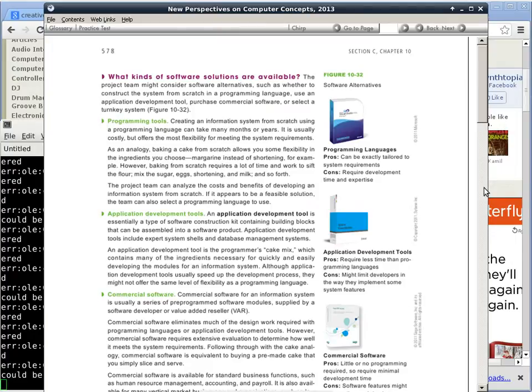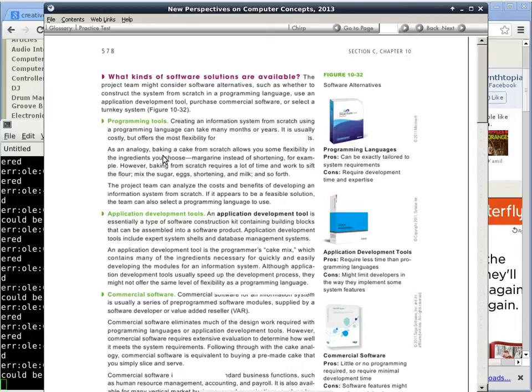This part is important. It gives you the different options. In other words, if you want to design and implement a new information system, you can go all the way from prefab, so to speak, all the way to just getting 2x4s and nails and making your own house using the raw material. So that's basically the full spectrum. The question is, which one fits you best? Do you have something that has a canned solution? And if you do have a canned solution, how much is the canned solution?